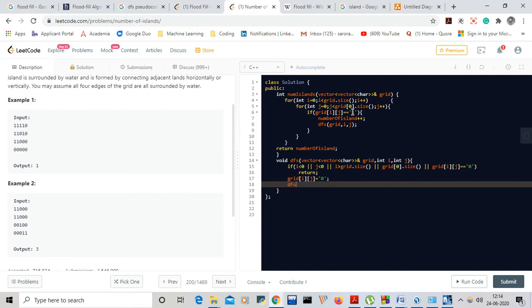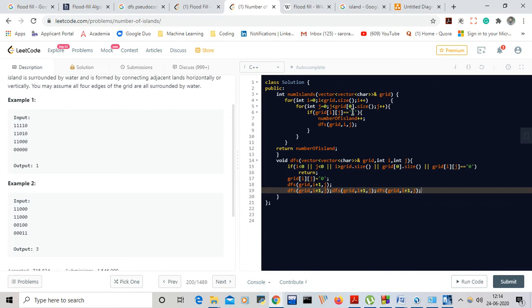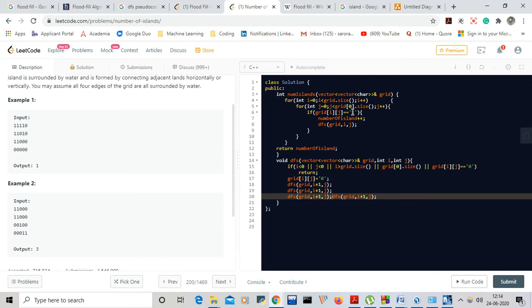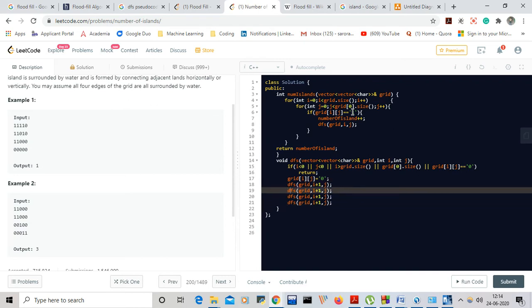So we just say DFS of grid comma i plus 1 comma j. Just make this as i minus 1.